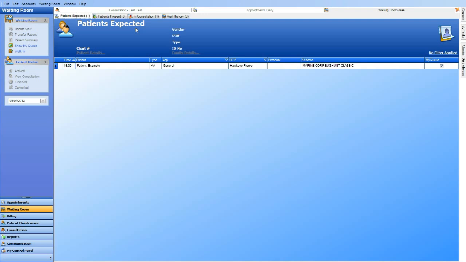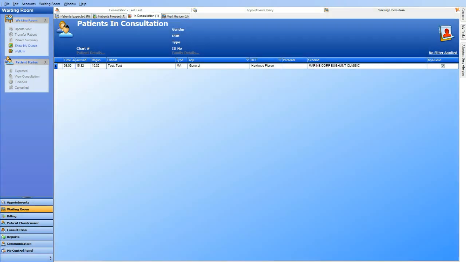Here you can see the list of patients with appointments today. When a patient arrives at the reception desk, you simply double-click them here, and then move into the patient's present view. And that happens across the practice so that anyone else looking at the waiting room screen can see that that patient has arrived. Once the doctor or nurse calls the patient in and starts a consultation, the patient moves to the in consultation view, so that you can see the patient is now being attended to. All of this is designed to make the task of managing the flow of patients through your practice as smooth and simple as possible. No need to talk to or intercom your doctors to let them know who's arrived. Everything can be managed from this one screen.